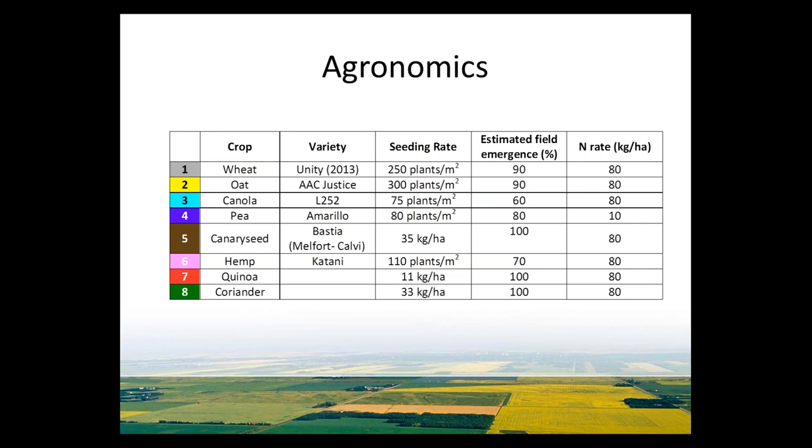We don't know, coriander, it's probably too much, quinoa is probably not enough, and canary seed is probably too much. But we did that because if we varied the N rate amongst all the crops, we wouldn't be able to pick out the N benefit from peas as a stubble crop. And so with a little bit less N than we needed for some of the crops, if the pea stubble provides an N benefit, because we're not using as much N as the crop would desire, we should pick that up as part of the benefit of growing the crop on a pea stubble.